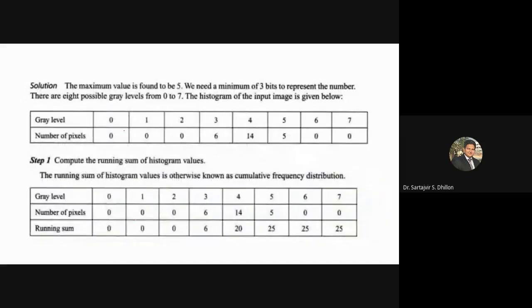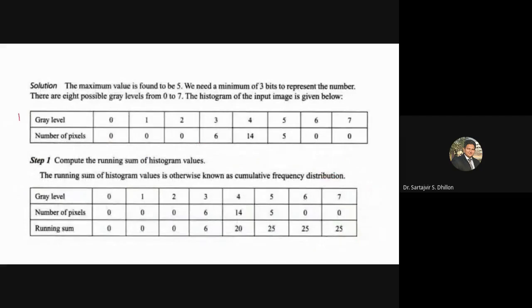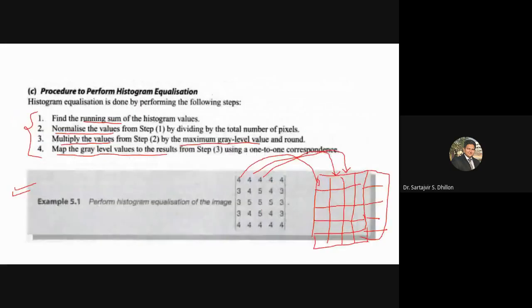Your first step now is to find out the gray levels. We have not started the steps yet, but please know that first we have to arrange the gray levels and the number of pixels. In this image, the maximum value of a gray level is 5, and there is nothing more than 5. And how can we recognize how many bits are involved in forming this image?